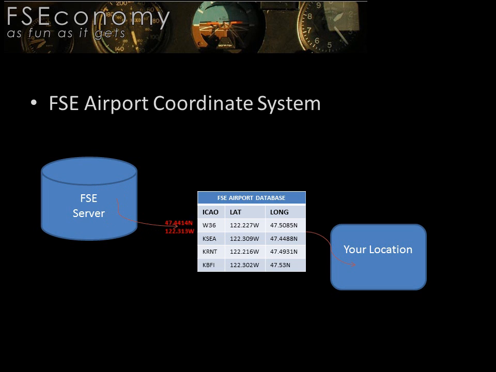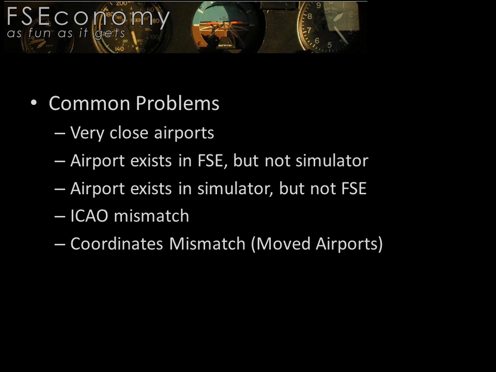The FSE server receives the coordinates and uses a Great Circle Route calculation to determine your FSE location by determining the closest FSE airport within the FSE database to your simulator's transmitted coordinates. FSE then determines your FSE location by determining which airport in the FSE database is the closest to your simulator's aircraft location. Now that you understand the mechanics of how FSE determines your location, it's probably dawning on you that this might cause a few problems during FSE gameplay, especially if you're not using the default FS9 database. Each of these common problems and how to get around them will be looked at more closely in follow-on tutorials.